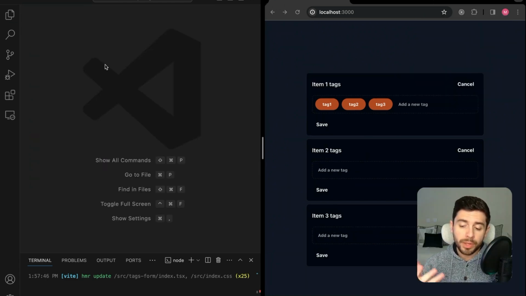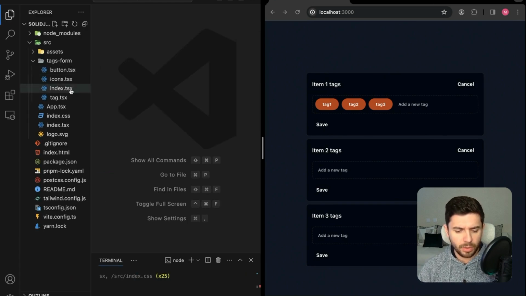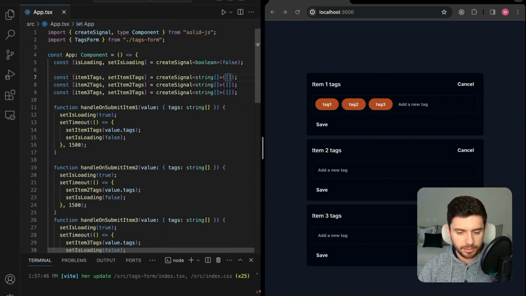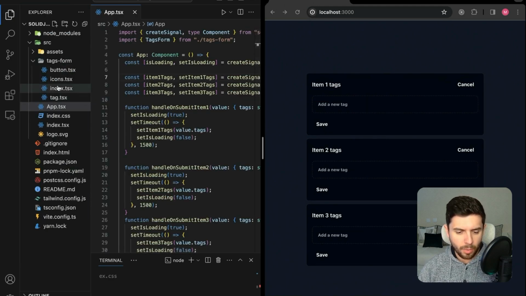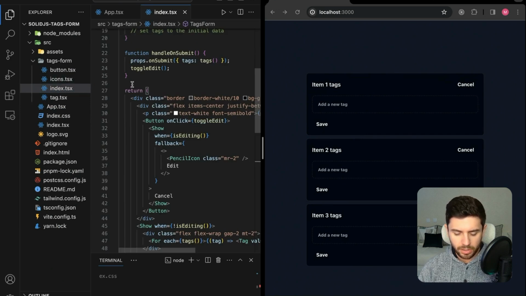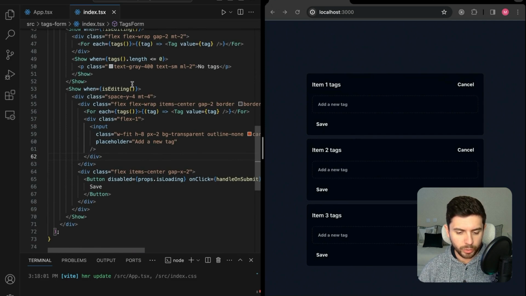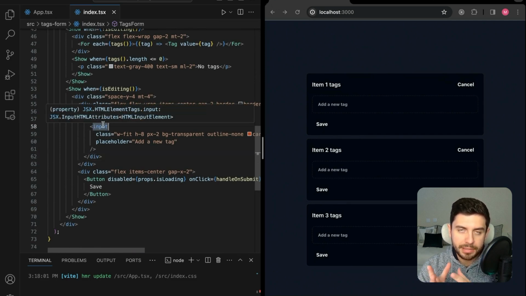Okay, so now in order to handle the adding logic, first of all, let's just go back into our app.tsx and let's just delete these predefined tags like so. And now by going back into our index.tsx file, what we want to do is scroll onto the input right here. And what we basically want to do is an event handler for the key press down.